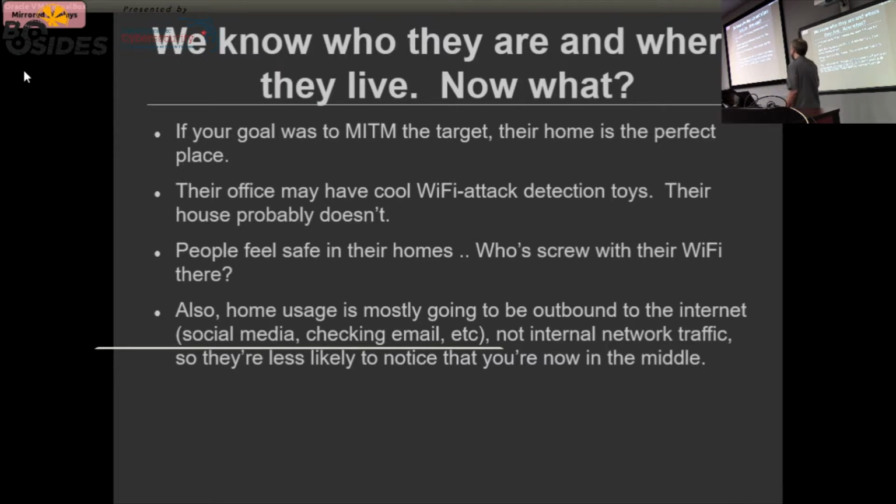Another benefit is 99.9% of everyone at home, the traffic that they're producing on their network is going straight out to the internet, to Facebook, Gmail, whatever. It's not getting bounced internally usually. I'm sure a lot of folks in this room, considering this conference, it does, but the average person, it's going straight out to the internet. So less likely they're going to notice you in the middle as long as you give them some internet on the other side. So then boom, you've manned in the middle of them, you're looking at all their traffic, they're looking at Netflix and Facebook or Russian Facebook or whatever.